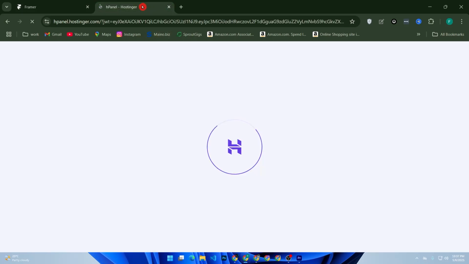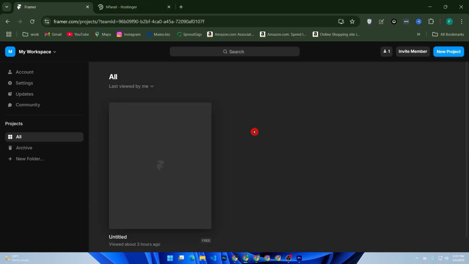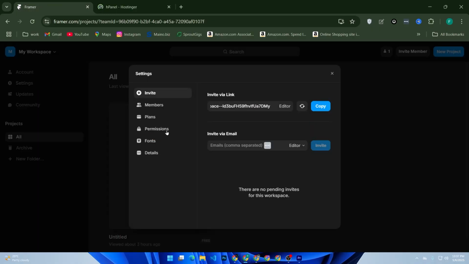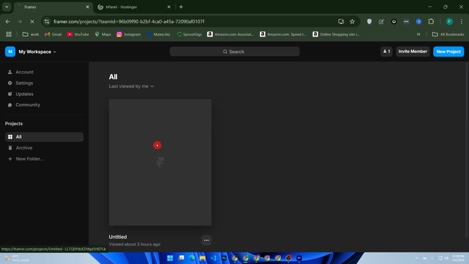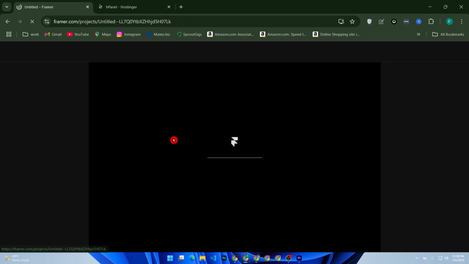click projects. From your dashboard, go to settings tab. Now, go open your project here.